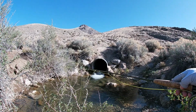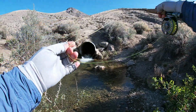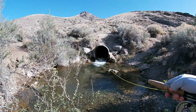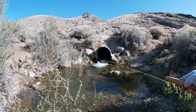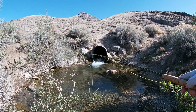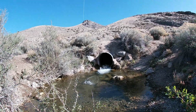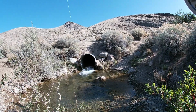And I'm just ever so gently flicking this fly out into this pool that you see here in front of me. I need to get a little further cast. Okay. Right out towards the edge of that white water. That's a take and a fish. All right, took me a few casts to get it right in the right spot.